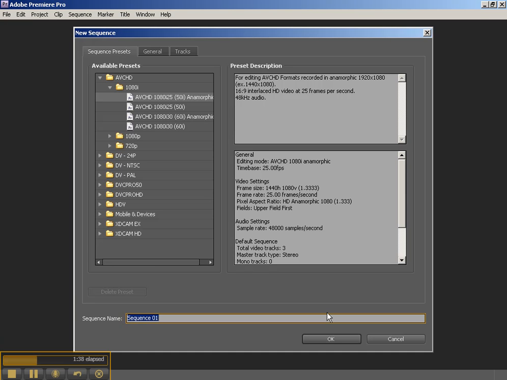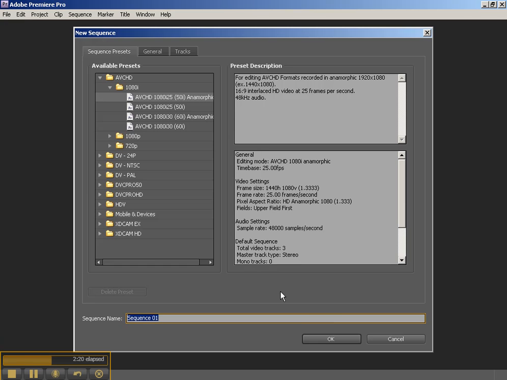Now, this is one of the major changes between CS4 and CS3 that you want to be aware of. In CS3, it comes up with a screen that asks you what size or resolution you are going to be using for your video before you create the project, because you can't have different timelines with different settings in the same project. But CS4 allows you to, which is really cool, because you could choose now to use DV, and then you could create another timeline that's HDV, and then another timeline that's web video, and you can have all that stuff in the same project. Not so with Premiere Pro 3. So be aware of that.